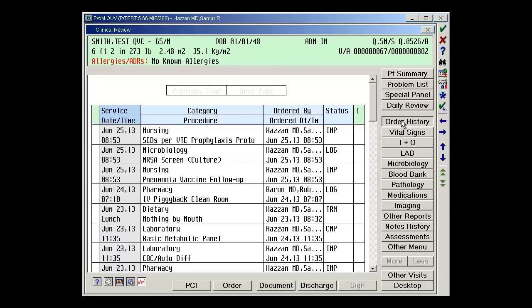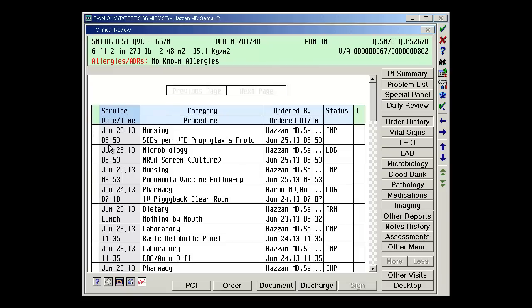It's currently sorting by default by the actual date of the order, the most recent orders at the very top, then scrolling down towards the older orders. It's a little bit easier to sort through all these orders by going up here to the very top. These blue headers at the very top, all the things that you see in the system can be resorted by clicking on one of these.